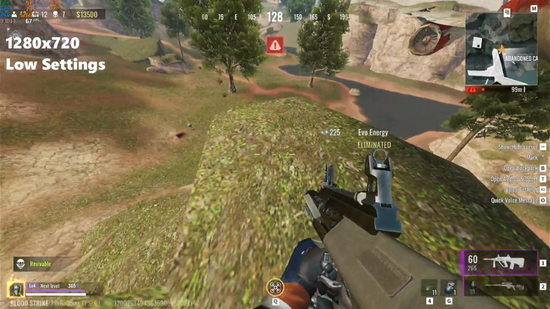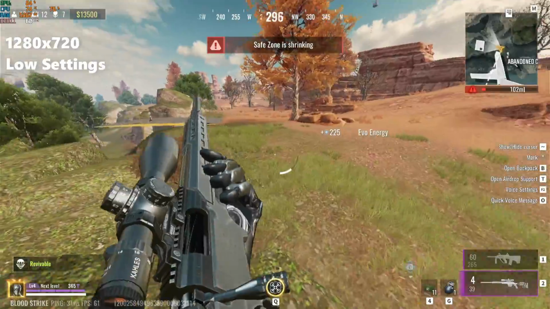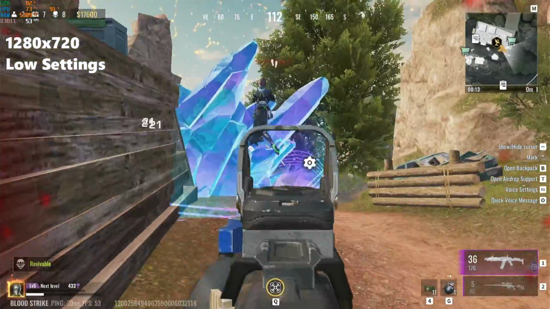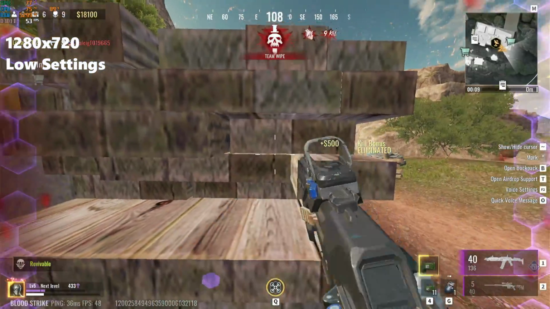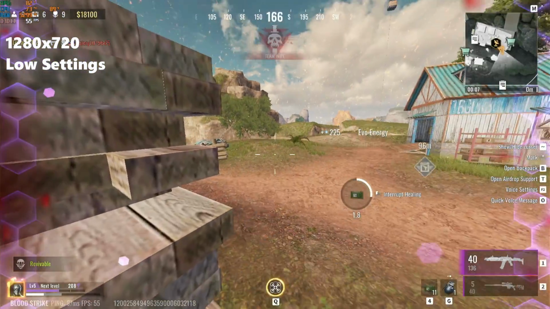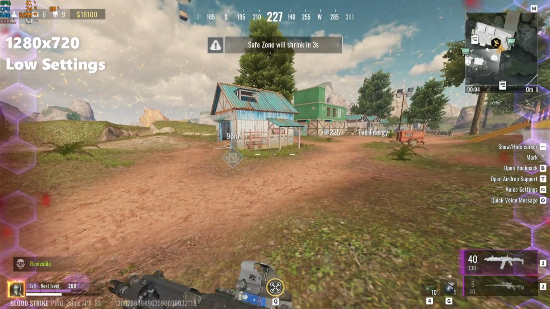There are a few FPS drops here and there, especially when you're in a gunfight. Other than that, the game runs very smoothly. The game is totally playable on Intel HD graphics. I was even able to get second place on this map, so you can completely ignore the minimum system requirement they mention. You absolutely don't need to have an NVIDIA graphics card to play this.